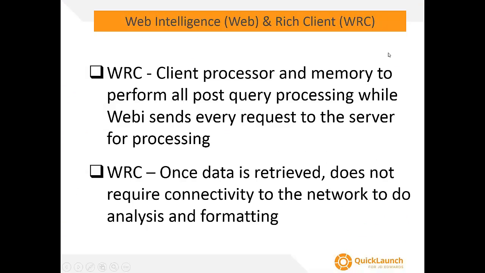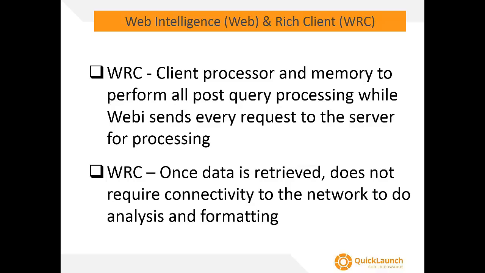Yes. So web intelligence, and this is actually the rich client. Years back when Business Objects had web intelligence come out, they had desktop intelligence, which is a client tool for some ad hoc query. They came out with web intelligence and still had desktop intelligence, which was the client. When Preferred Strategy started working with universes, web intelligence was already out, and desktop intelligence was more of a traditional old Business Objects tool. So our customers started with web intelligence on top of universes. We never really had any desktop intelligence. We never introduced it. It was at that time kind of being phased out.